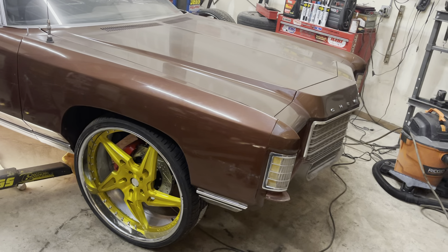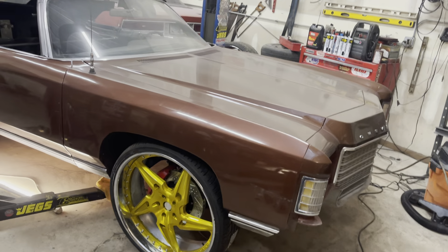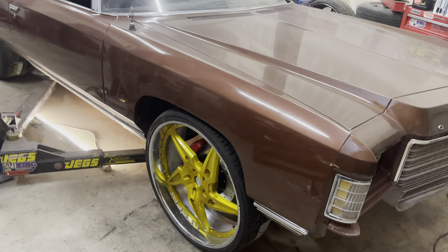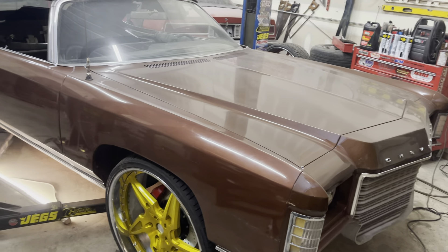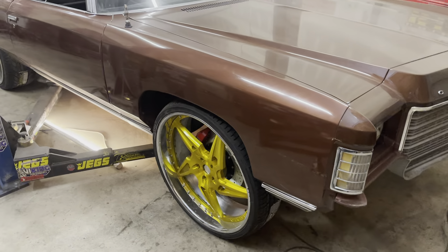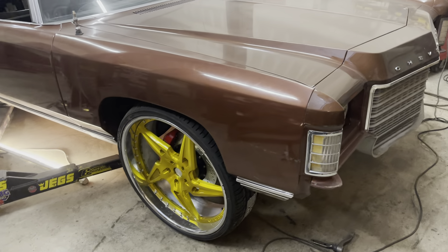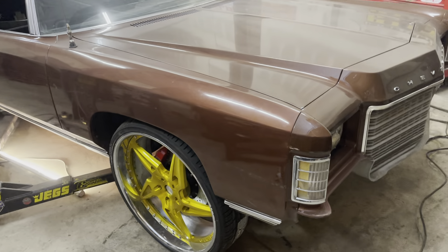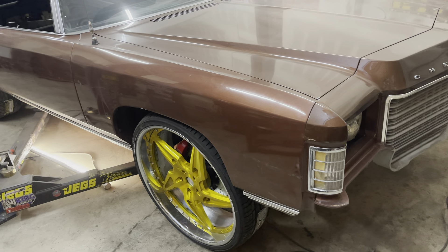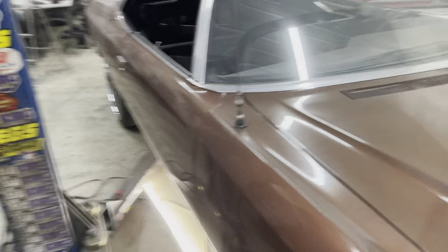A lot of people been trying to get in contact with me. These cars is moving fast — the gold Caprice is gone. The one y'all seen me post in the last video is gone already. The man had me drop it off to him in a blizzard. Big shout out to my other tow guy — he came in clutch. I definitely rock with Jay and E, that's my boy, but he had to spend time with the kids, so my other tow guy came in and we got that deal done. I will be having another video for you guys tomorrow. I'm going to go look at something else — I'll leave it a surprise. Y'all take a guess on what y'all think it might be. I definitely appreciate everybody been rocking and I will be back at y'all with another one tomorrow.